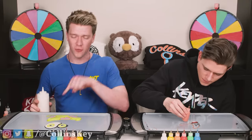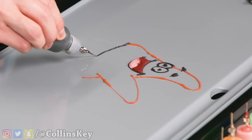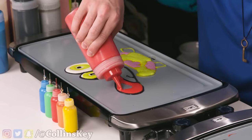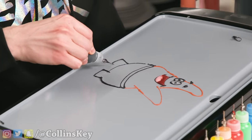Now I just have to figure out how to fit the rest of the body into this. Here we go, we're gonna go for the mouth. Just putting on some pants. There we go. I'm gonna go for a darker red for the inside of the mouth. And then of course for the tongue, I'm gonna go for an orange. Mine's more looking like a teapot than Patrick, dude.